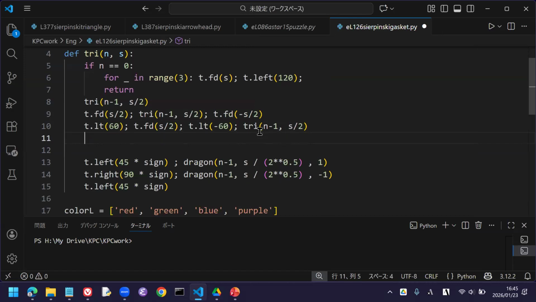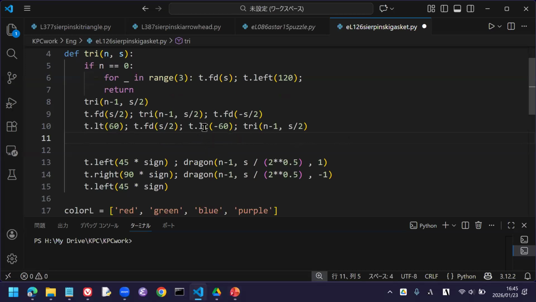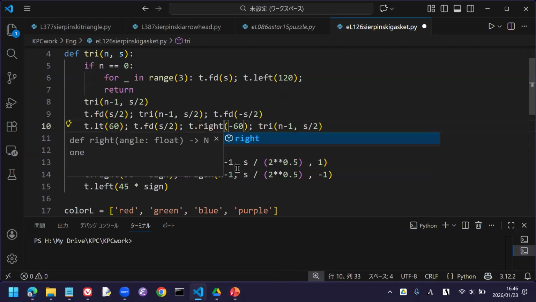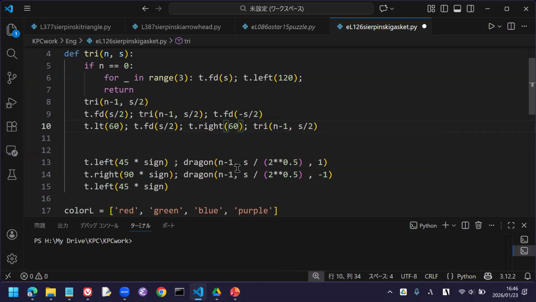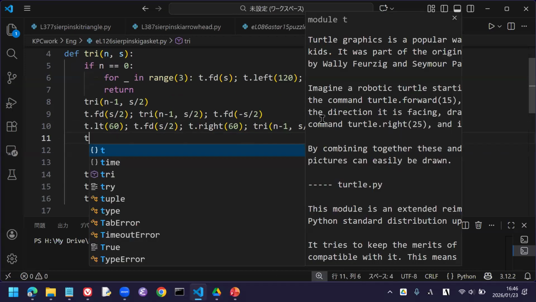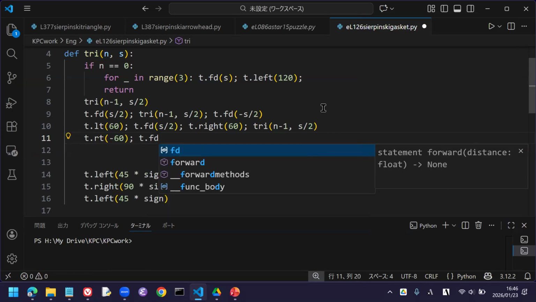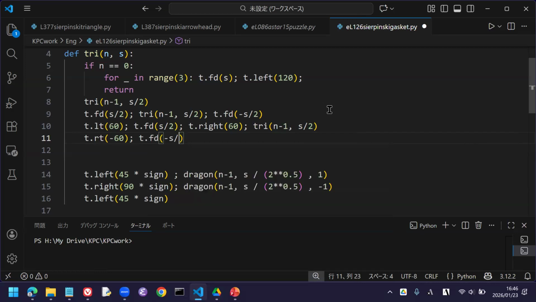Then we will come back. Now we are heading here, so we will turn and go back. So maybe we should write right by positive 60. And here we will do the same thing again, backward: turn right by minus 60, then t dot forward negative s over 2.